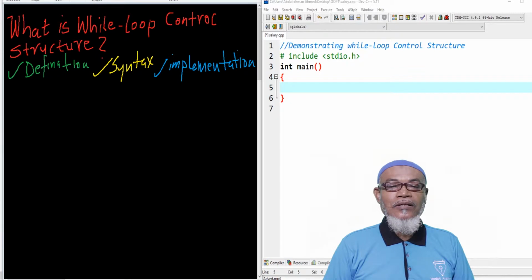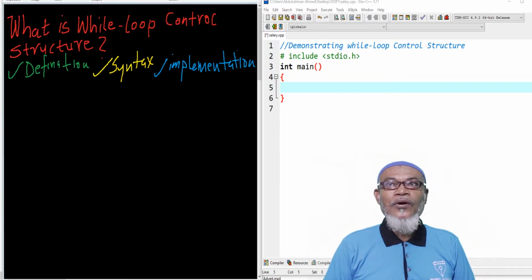In our last lesson, we discussed the for loop, and we have seen that the for loop had three parts. The initialization part, which was executed only once, and then the condition part, whereby when it is true, it goes on and executes the loop statement, then goes back again and updates the loop, and looks at the condition again. It will be executed until that particular condition is false.